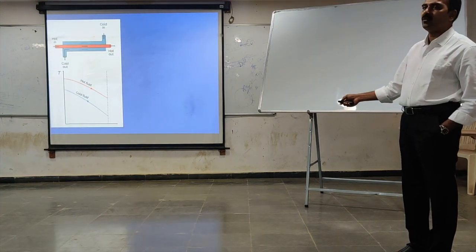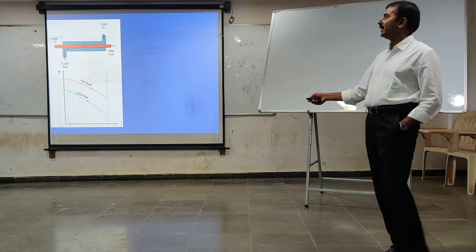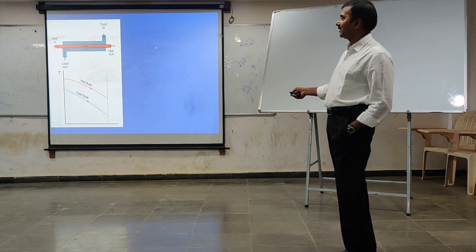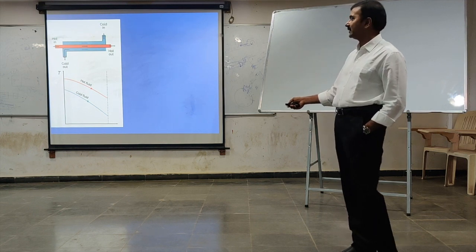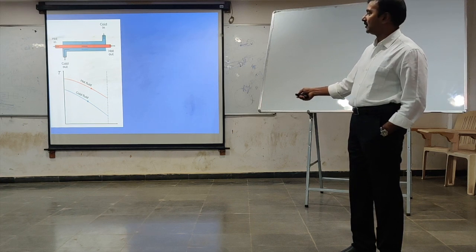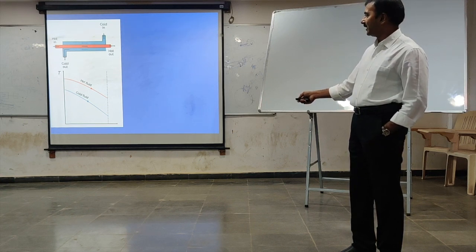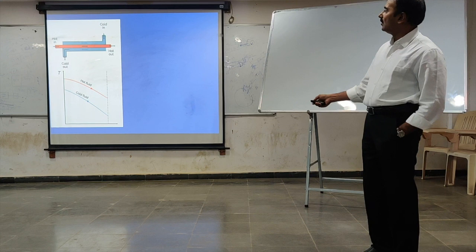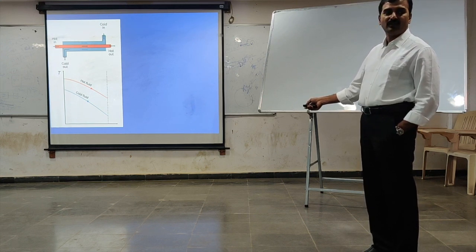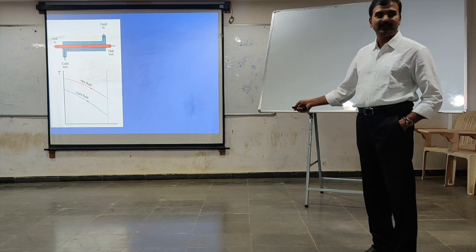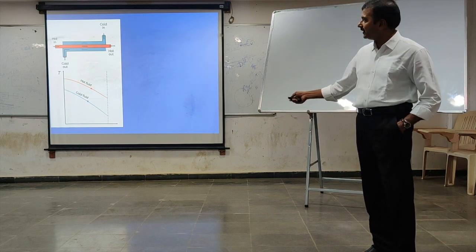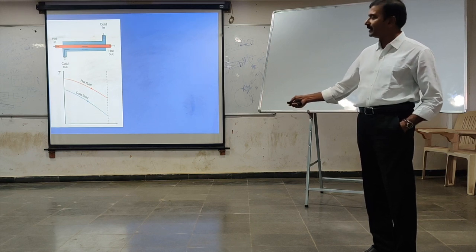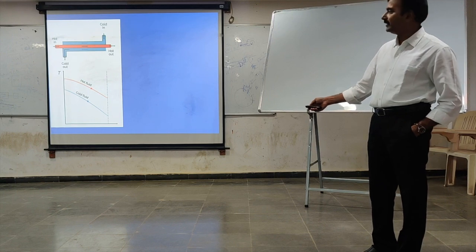Now, if you take the counter flow, where both fluids are moving in the opposite direction to one another, the hot fluid is moving in the positive x direction and the cold fluid in the negative direction. As the hot fluid moves from this point to this point, it is losing its heat, so its temperature is dropping. Now, the cold fluid is entering at the end where the hot fluid is leaving. So it starts here, and as it moves in the opposite direction, it absorbs heat from the hot fluid. Therefore, its temperature increases.